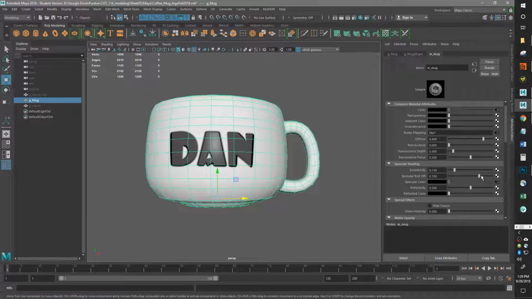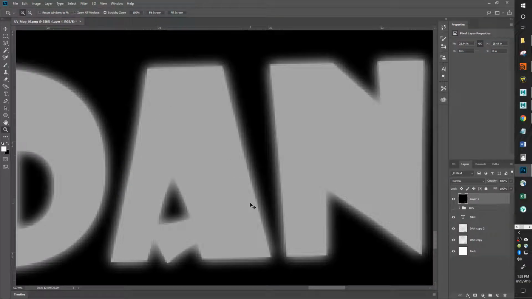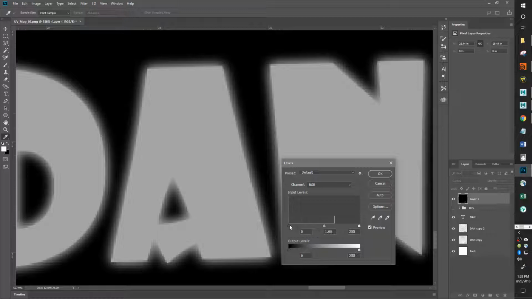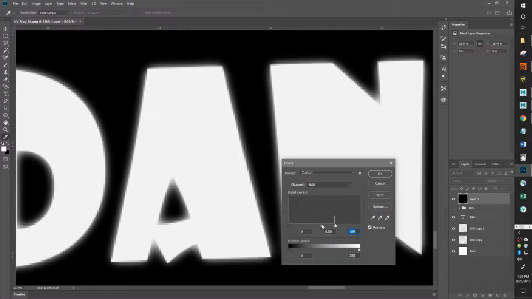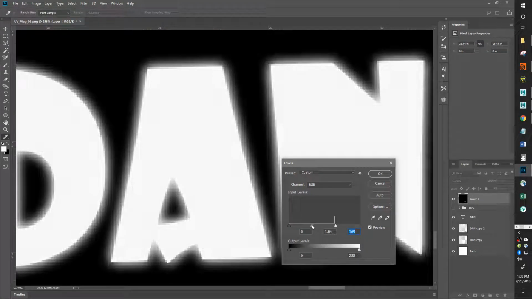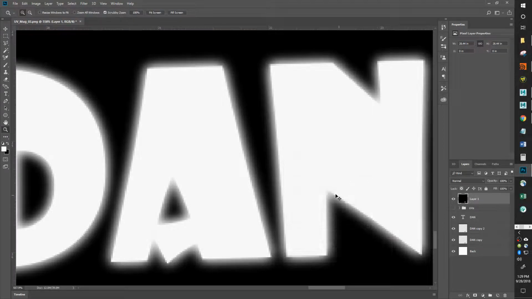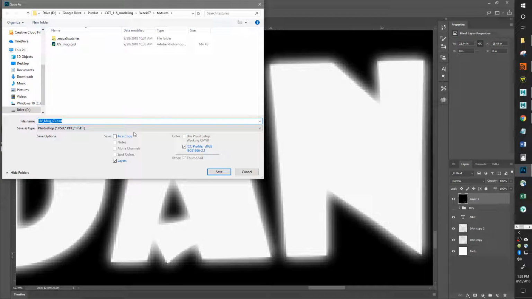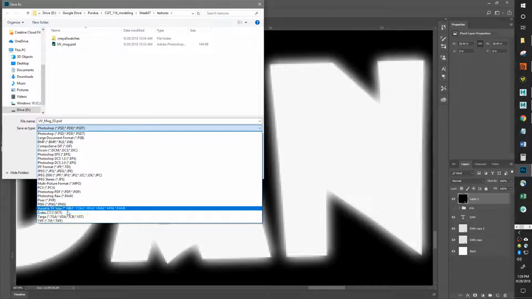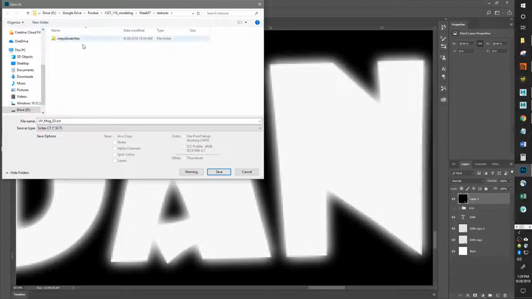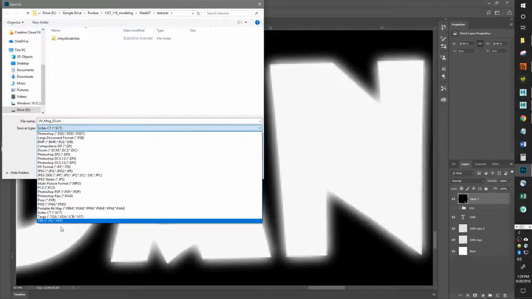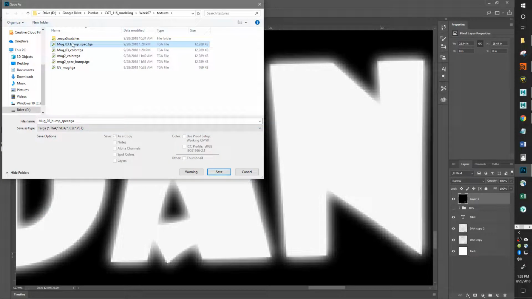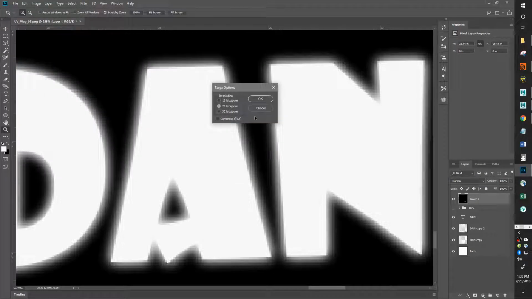I can make this more highlighted. I could go back into Photoshop and take this and really ramp up the, let's do it this way. Let's put more white into it so it gets more specular. So something like that. Hit OK. Save this again as the spec and the bump and reload it. And we'll be just about done. Oops, hit the wrong one. There we go. Yep, let's save it.